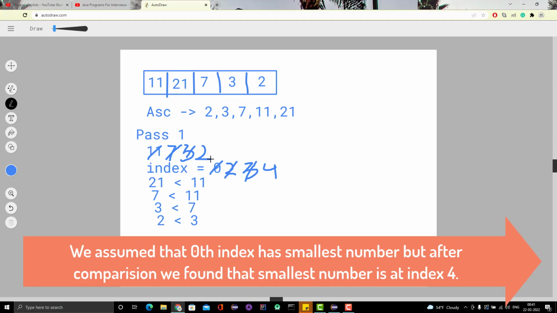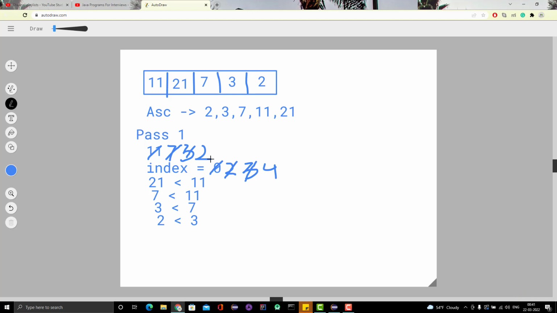So we assumed that at the 0th position we have the smallest number, which is 11, but after the comparison with all the remaining elements, we found that our assumption is wrong. The smallest number is 2, which is at index 4.